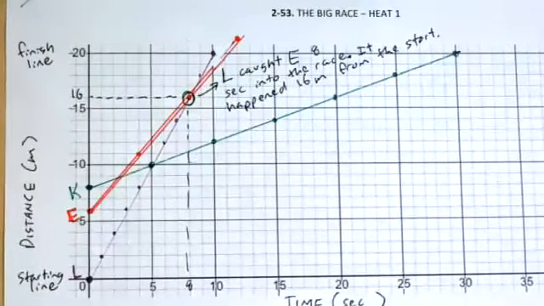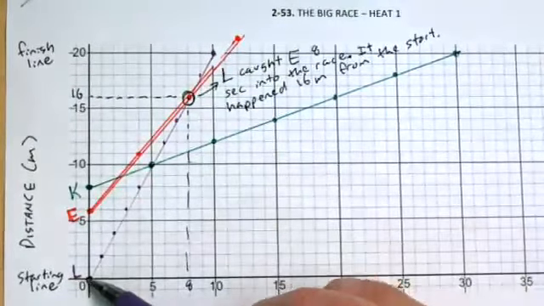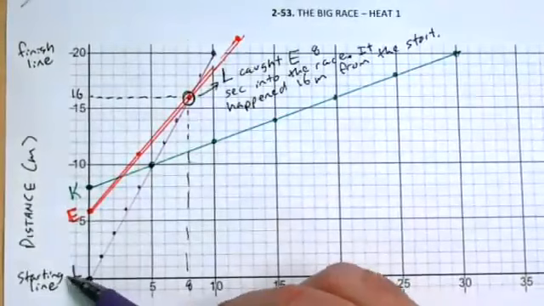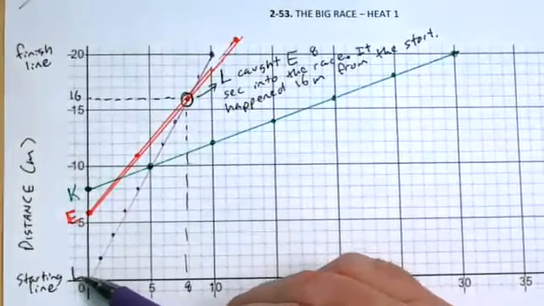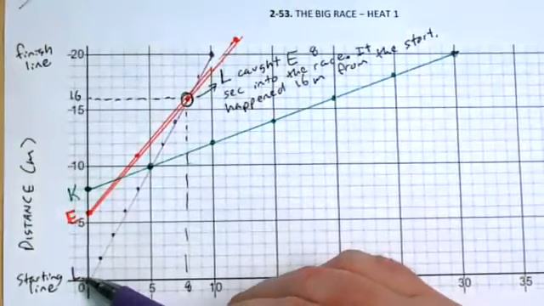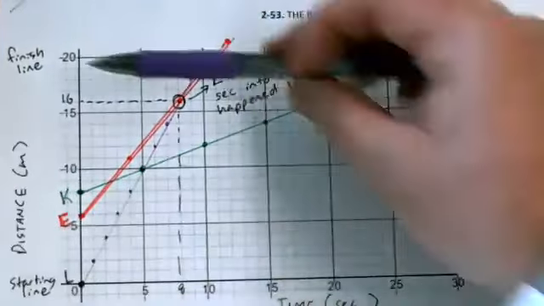Closest to zero where? Which point are you looking at? This down here? The bottom line? Okay, this is the starting line. When we're talking about the winner, if you're watching for the winner of a race, are you looking at the starting line or the finish line? We need to be looking at the finish line, don't we?